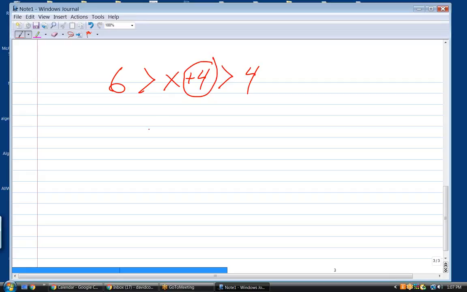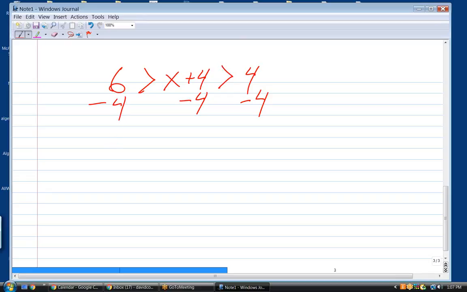Yeah. So right now, it's adding to x. So what do we have to do to it? Multiply it by... Subtract, the opposite of adding. Okay. So I want to subtract 4 from the middle, which means I have to subtract 4 from there, and I have to subtract 4 from here. Now, I do not turn the direction of the inequality signs. I am not dividing or multiplying. I am merely subtracting.